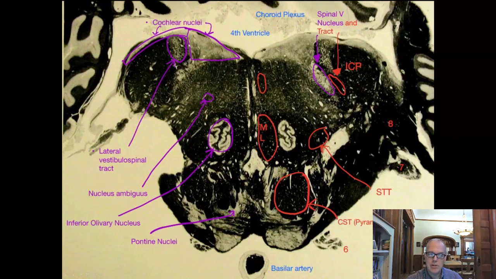Right, so again, the lateral vestibulo-spinal tract is in this area. There are some things I labeled here that you don't need to be able to identify, but it makes sense that the 8th nerve comes in here, and so these are cochlear nuclei back here for hearing. Here we can see the cochlear nuclei on this side, but I won't ask you to identify those. We still have the spinal trigeminal nucleus and tract for pain and temperature for the face.